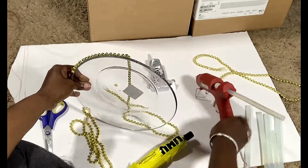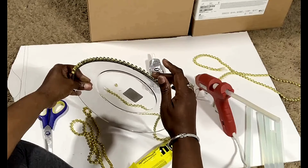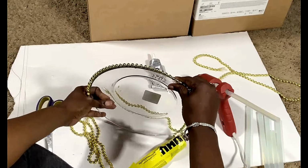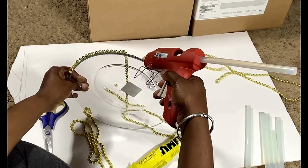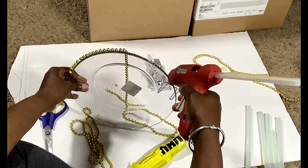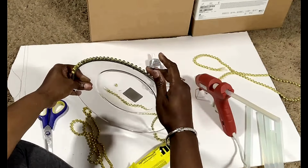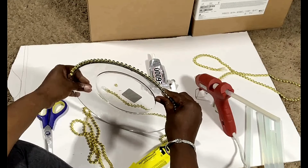So, but like I said, with this strong adhesive, I really don't recommend the hot glue, because when the hot glue dries, it doesn't dry as far as holding the beads. It just dries in a clump, and you could just lift the beads right off of it. So, like I said, I don't recommend hot glue for this project.